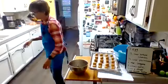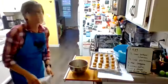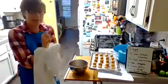Where's my towel? Oh, yeah. Just a little garlic. New towel. How long in the oven? I don't know. I have to look. It's underneath my pan. Hold on.